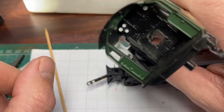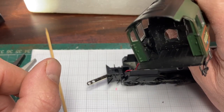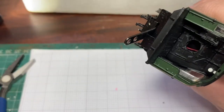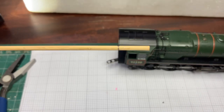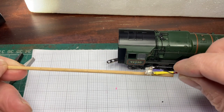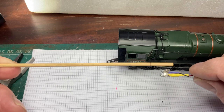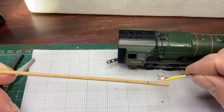I've drilled a seven millimetre hole through the firebox doors. I was going to make it square to match the doors but there's no need really as it's unlikely to ever be seen that close up. I've used a stick to work out how much room I've got behind the door. With my lights I can see that should work all right because there's plenty of room behind there. I obviously don't want the lights sticking out into the cab, so I'm just going to come up with a way of holding the lights in place.